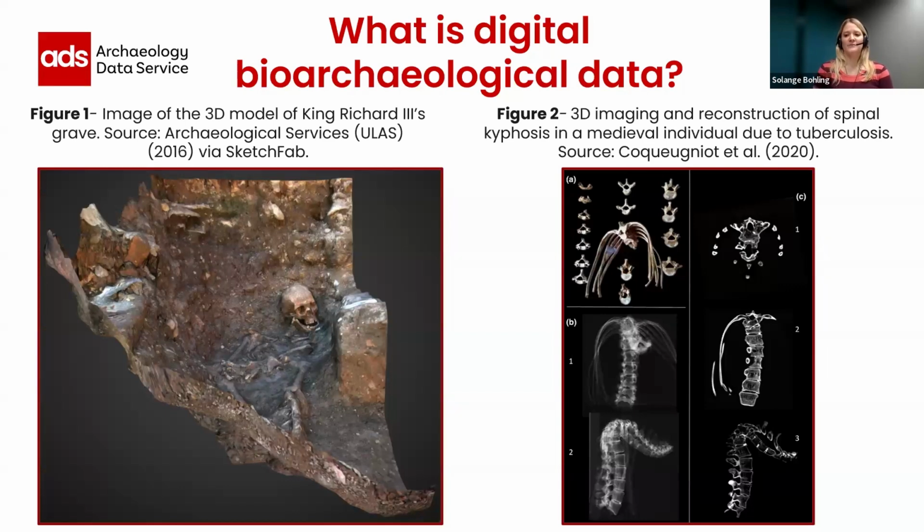It has been described as, quote, any data that represent human remains in a digital format and can include spreadsheets which contain osteological data or 2D or 3D visualizations of human remains. This type of data can be collected either during excavation when the skeleton is still in situ, as demonstrated in Figure 1 with Richard III's grave, or in post-excavation analysis, when specific groups of bones or single elements can be scanned, as demonstrated in Figure 2.